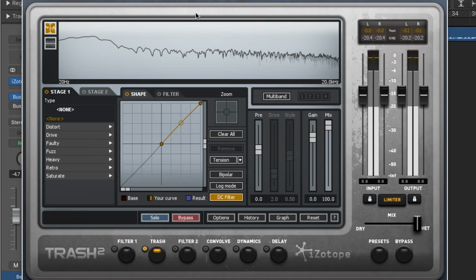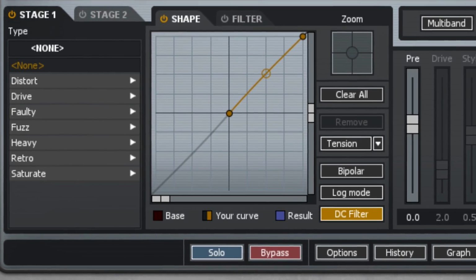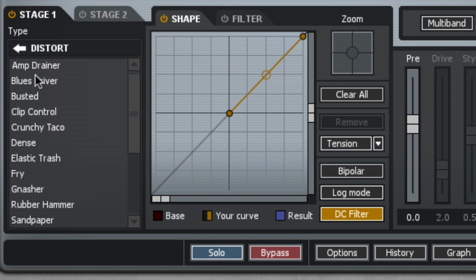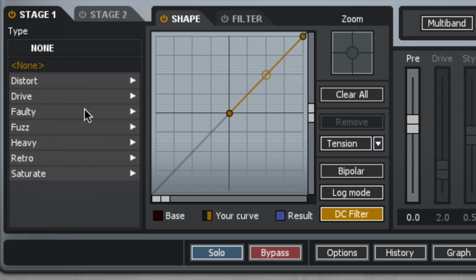All right, we're going to continue to explore some of the things we can do with the trash module in Trash 2. What we've seen so far is that we can have a wave shaping distortion with Trash 2, and we can make our own wave shaping curves, and it can be symmetrical, where we have the same shape for the positive values as the negative values of the input signal, or we can have asymmetrical distortion and have different curves for positive and negative, or we can start with some kind of pre-made curve and then modify it from there. So already we have lots of options to explore.